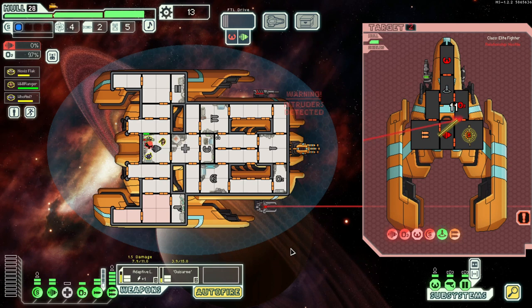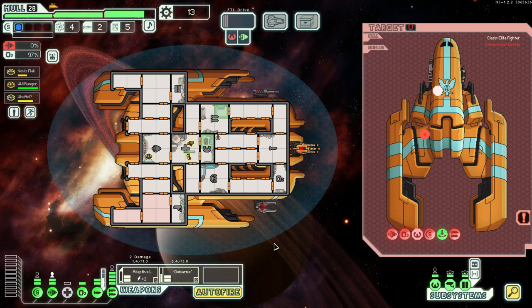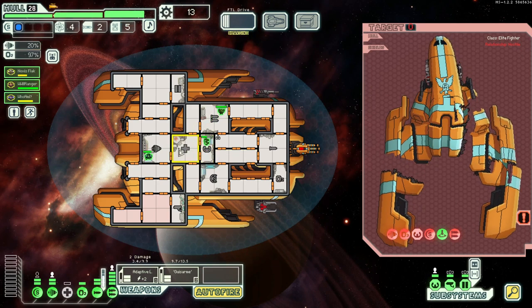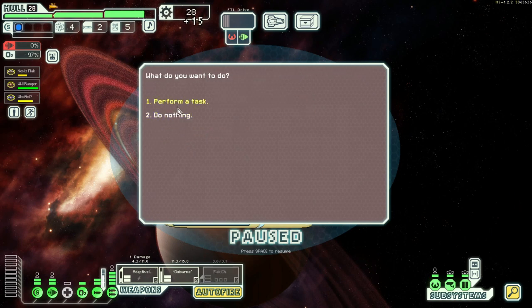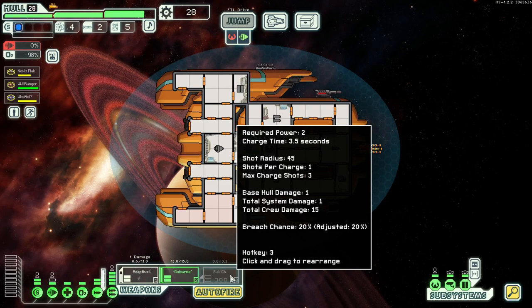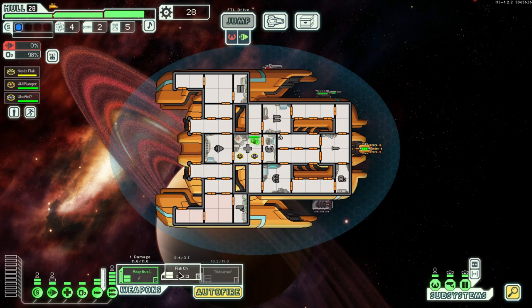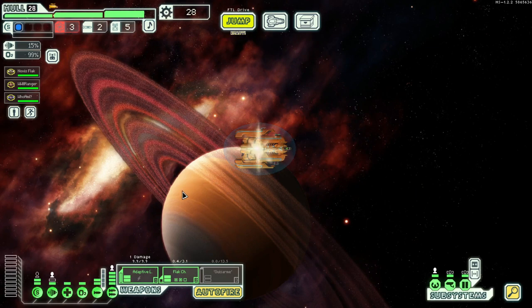That is a slow beam. Flak charger. That's cool, I like that. Alright, everyone back to stations. Honestly, this is a really nice weapon loadout, I think. Alright, let's go to the liberated sector.